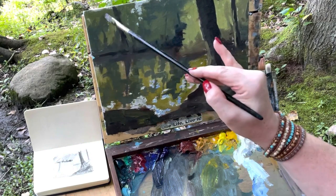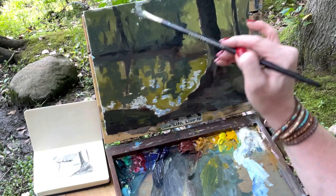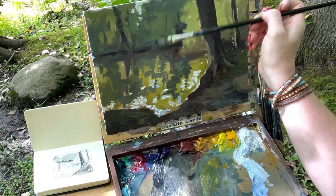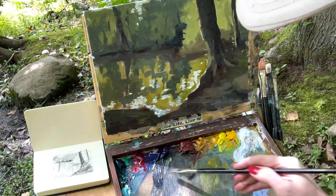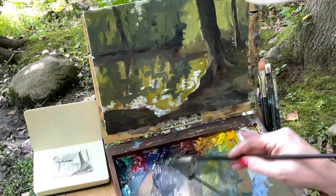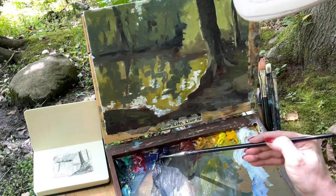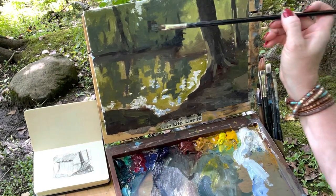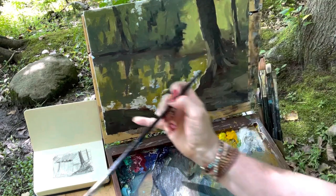And then some other passages back in here, I'll just drop those in. Little areas. And if you notice, I am not over concentrating on any of the detail. I'm not getting a tiny brush out to put in the little tiny things that I see over there, because that passage back there, however interesting, is not what the painting is about. So I don't want to start on detail that isn't going to help push forward the narrative of the painting, which this is the focal area.